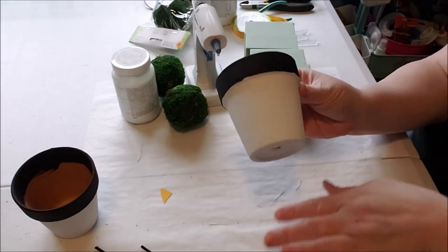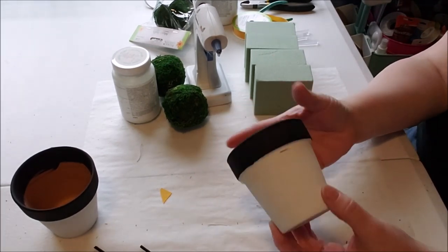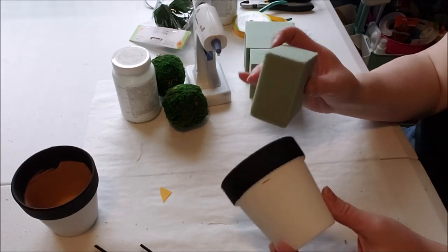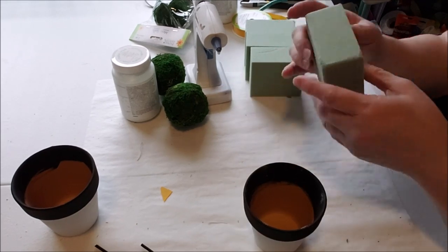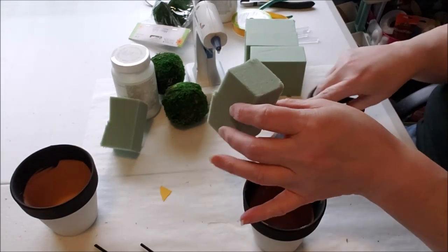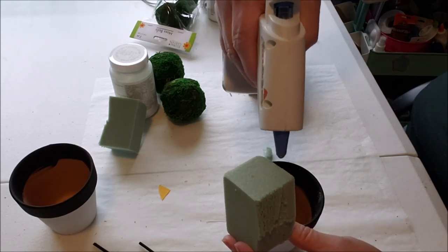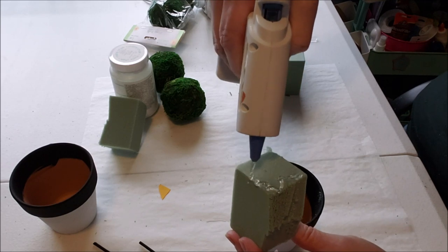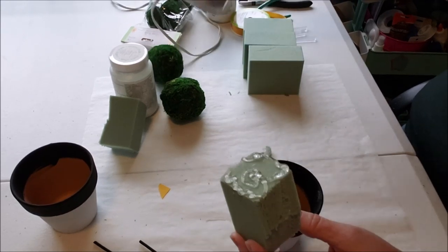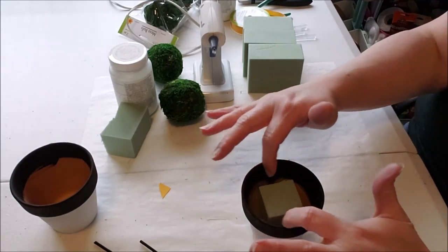The first step: I painted the pot one coat of white and then did some black. You could seal these if you want — I'm not going to. Now what I need to do is get some floral foam. These were the pre-cut ones. I need to get them down in here — I think I only really need one of these squares. I'll just put some glue on the bottom of this foam and stick it down in the hole. Be a little careful since there is a hole in the bottom.